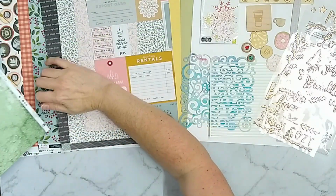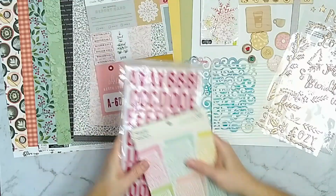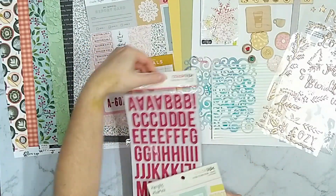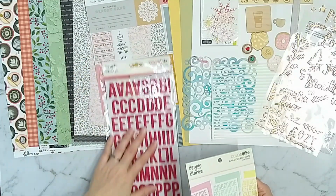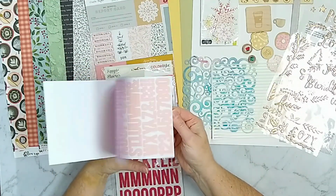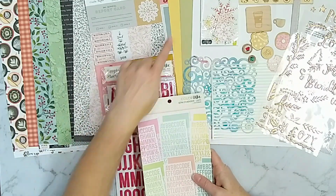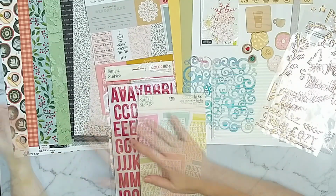Now, because that one Christmassy piece there with the red berries and the green leaves had more green in it, I knew I wanted to bring in more green to this kit. I like the idea of adding a red alphabet to really pop with this kit, and it goes with several of the pieces I pulled, so that should work.